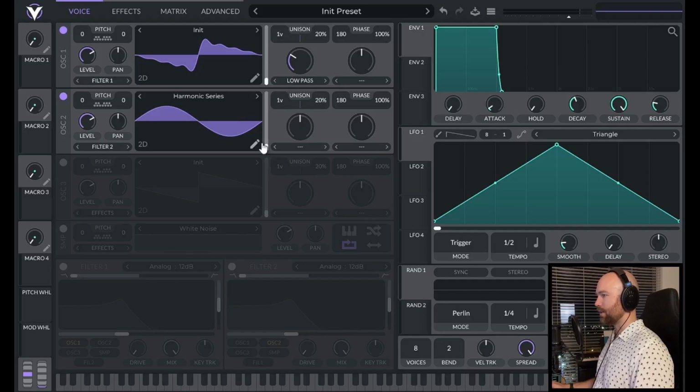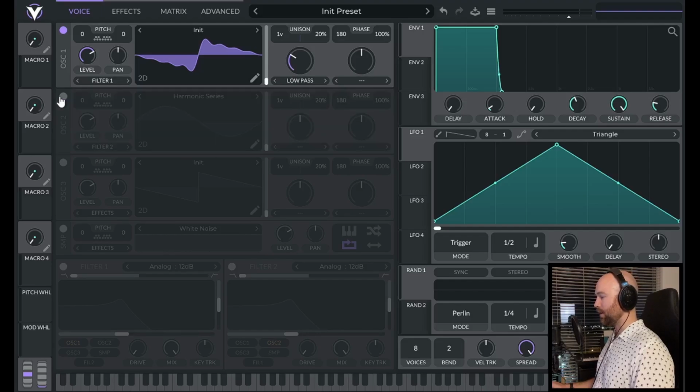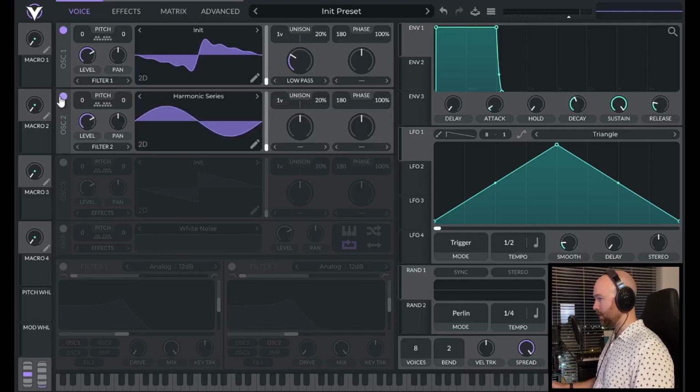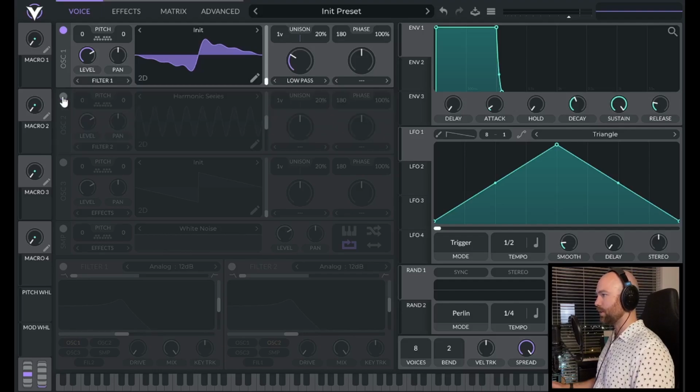But what I'm going to do is just set a goal with this. I want to sing the first 8 partials of the harmonic series. So I'm going to set this to the 8th partial. I'm going to sing with it muted. Then when I think I'm on the 8th partial, I'll unmute it and I'll compare. So I'm going to move this up to the 8th partial, which I believe is at about 122-ish. Let's see, 1, 2, 3, 4, 5, 6, 7, 8. So I have 8 of these cycles. I know I'm at the 8th partial. So I'm going to turn this off.